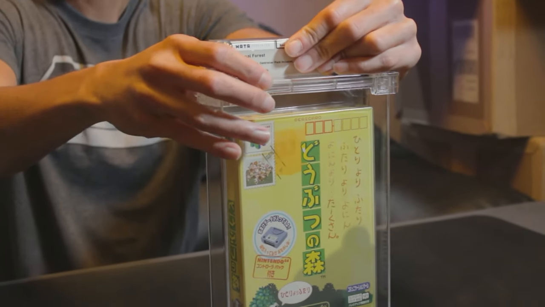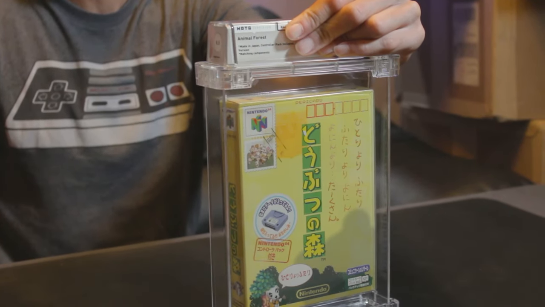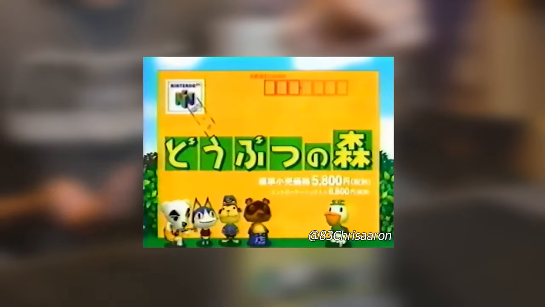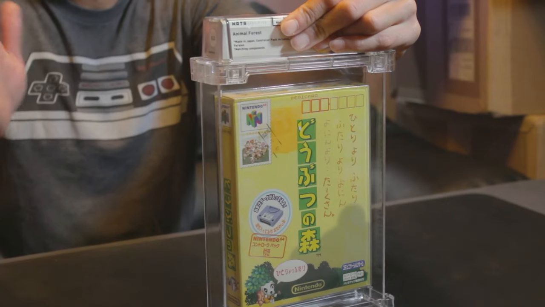Awesome. This next one I'm nervous about. When I sent it in, I thought it was going to be sealed. It was not. The outer box looks terrible. I have no idea if the contents are even complete, but this is Animal Forest, which is the very first Animal Crossing game. It's Japanese. Based on the box condition, I'm thinking maybe a 7.5, but hopefully the contents inside will be pristine. So here we go.